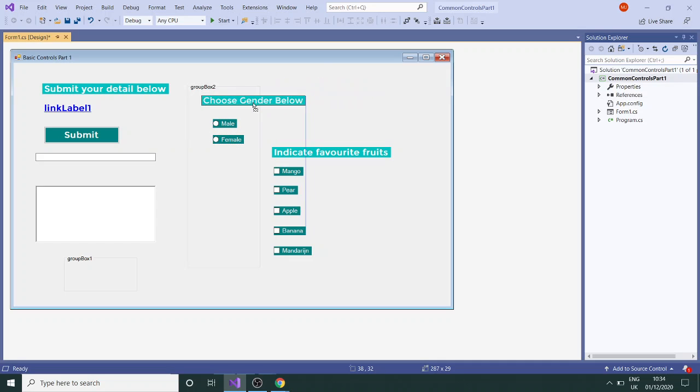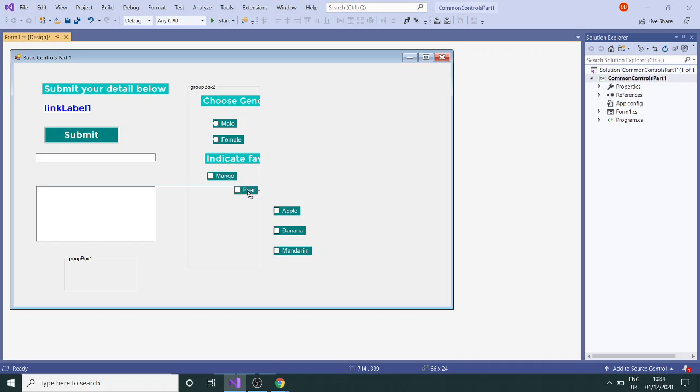That's what we use group box for. We group related controls together and show them in columns or lists, whichever way we want to show to the user. So let me just drag all of them here, and then we have a better display.